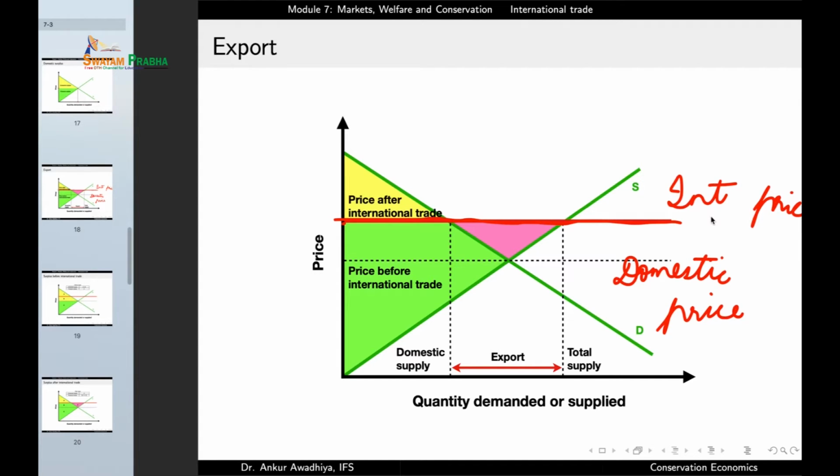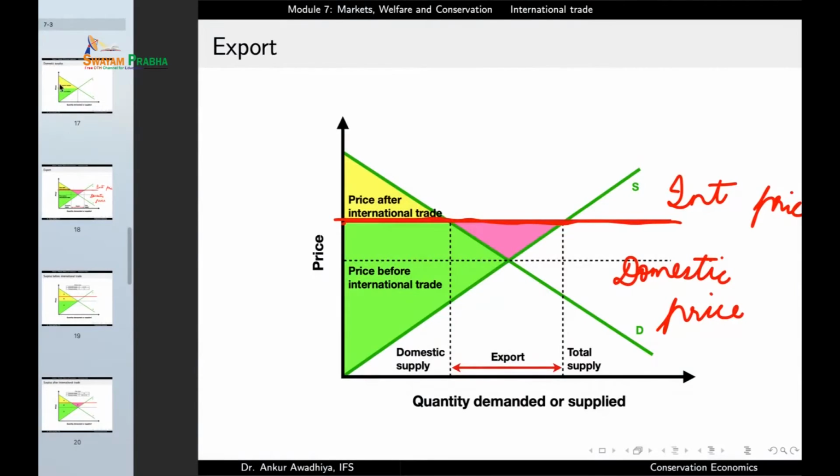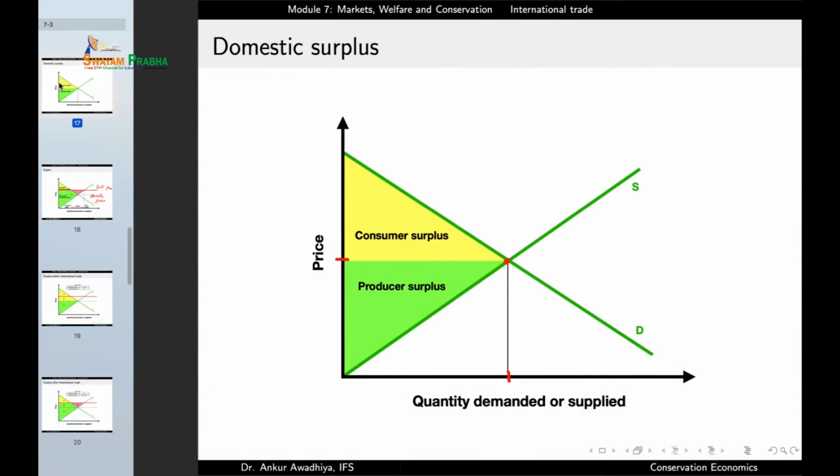Now, why is that so? Suppose you have a producer who can sell things at a higher price in the international market, because international trade will occur when you open the economy. So when you permit the manufacturers in your country to sell things abroad, it is now a prerogative of the government to stop it. The government might say that no, there will not be any international trade. We will not permit the manufacturers to sell things outside. If that happens, we will have this situation. So there is no international trade.